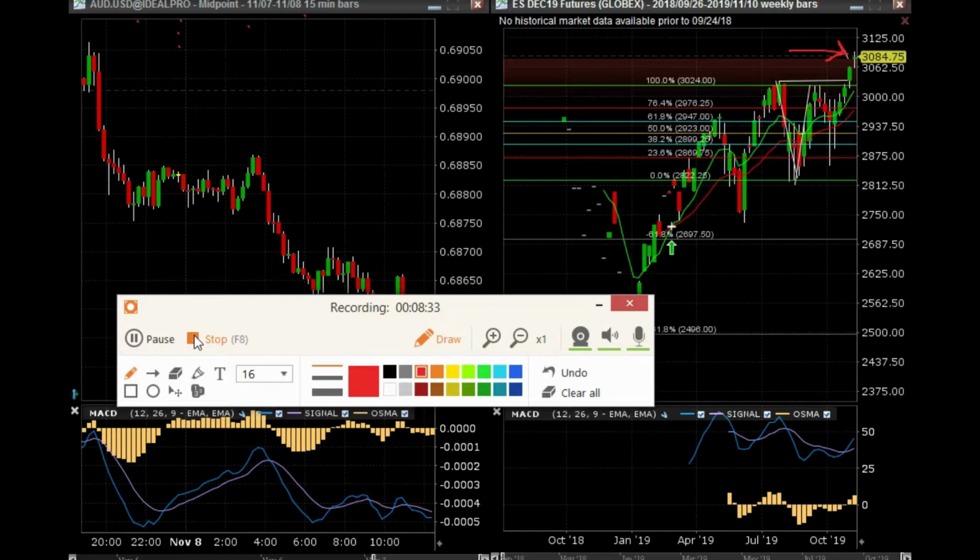Are we going to break above 3,100? Are we going to consolidate here and then make a move down? We had that cup and handle on the ES. Let's get to the higher candles. I'm going to jump to the daily chart. Take a look at the daily chart. Actually, I'm going to go to the weekly. Here's a weekly chart. We had a cup, we had a handle, we broke, and now we're getting an indecisive candle right here at the top.